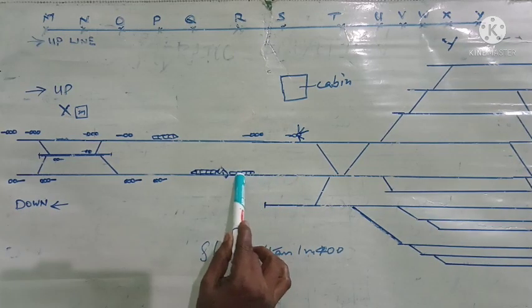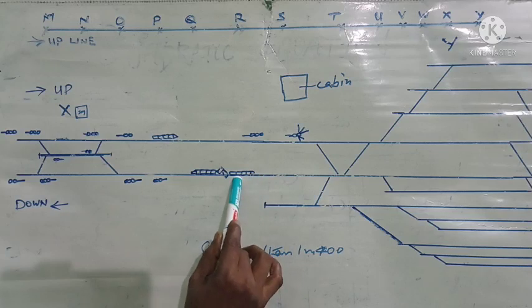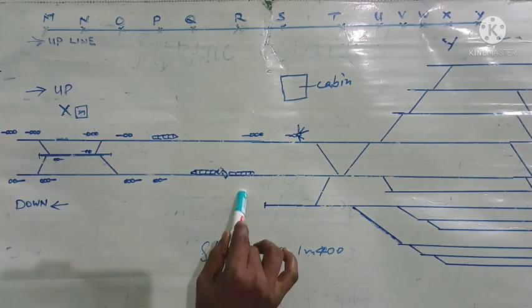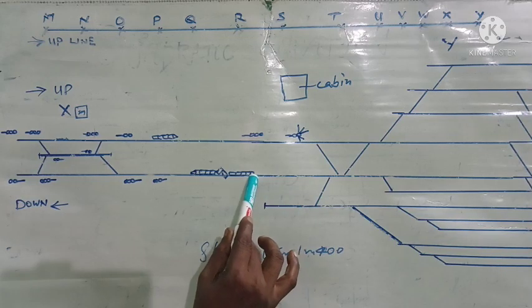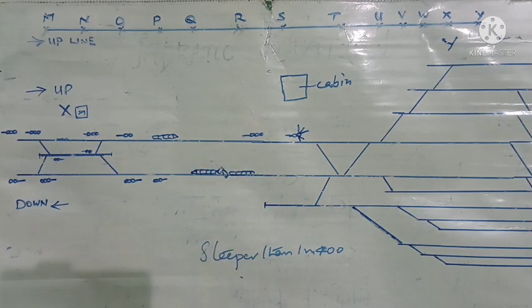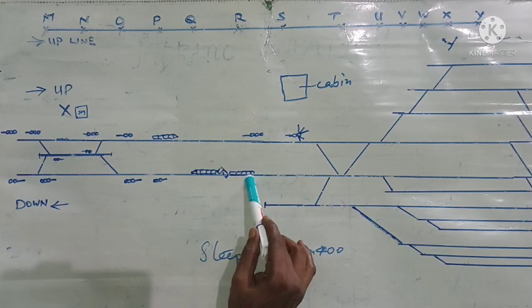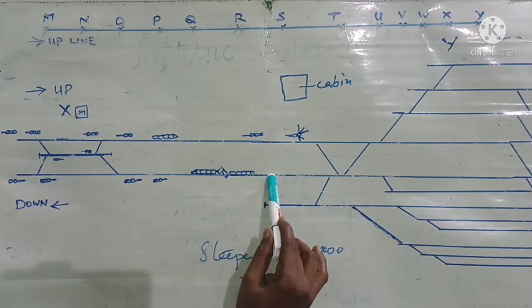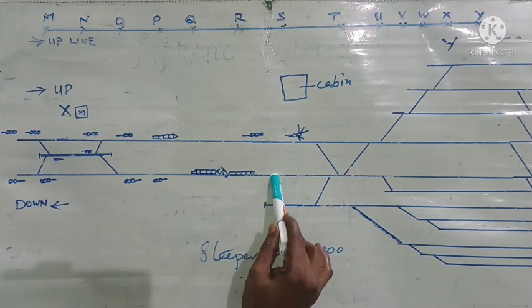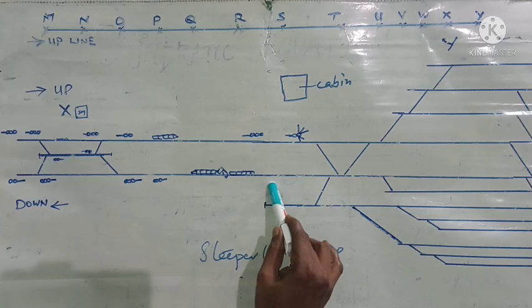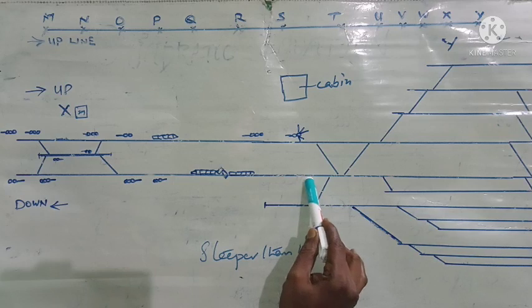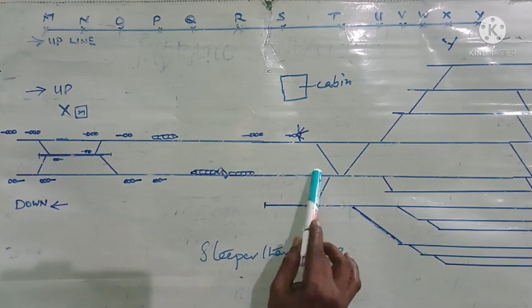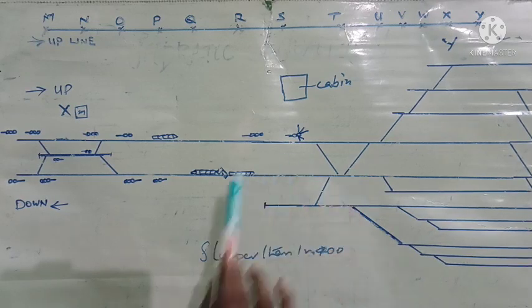Thereafter, he will handbrake 12 wagons from the brake van. If the area is steeper than 1 in 400, he will apply handbrakes of all the wagons. Thereafter, he will go 600 meters away from this guard van and place one detonator here, and thereafter another 600 meters he will place 3 detonators 10 meters apart, and he will stand 45 meters away showing a hand danger signal towards this direction.